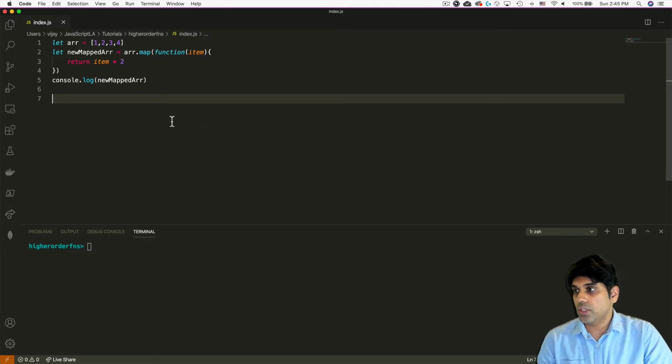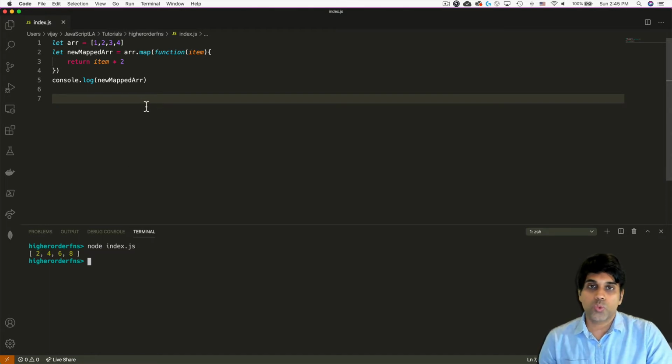So save, and then because I'm using Node.js, I have special access to the command node in my console, and so anytime I write a JavaScript file, I can just type node followed by the name of the file and then press enter, and then I'll see my output in the console here, so long as I wrote console.log. So here I have 1, 2, 3, 4, and of course multiplying it by 2 returns 2, 4, 6, 8 for each item in the array. So that's exactly how map works.